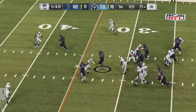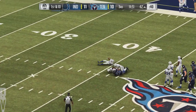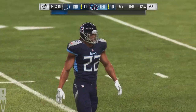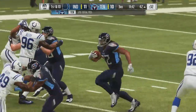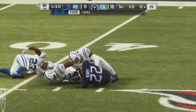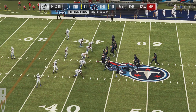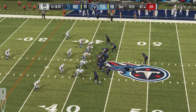Second half begins with a run by Henry. He finds an opening past the 40, and finally marked down at the 42-yard line. That one good for 33 and a first. We've seen him break off a big run already in this game, and for a second, that one looked like it might be another. Yeah, I think any defense would say, look, we can't let him get to the second level, because sometimes he'll break off the big run on his own, but oftentimes you get additional blocking at the second level, which gets you deeper into the secondary.